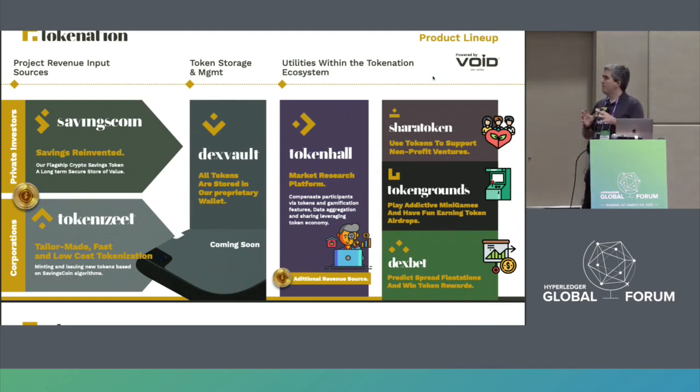So the two main project revenue sources here are Tokenized and Savingscoin. Tokenized is the platform for the tailor-made and low-cost tokenization of assets, be it companies, ideas, whatever. But we do have a process to help you come to this space. And Savingscoin is the underlying utility token that is your long-term savings investment that supports the whole framework and the whole systems. It's basically a crypto savings token that follows those volatility absorption rules to make sure that as you hold your tokens, you're supporting the network, getting dividends from it, and basically having your pension fund on the blockchain. Then we have token storage and management, so our own wallet, and a number of utilities for the many different applications that we currently have in the roadmap and that will appear in the future.